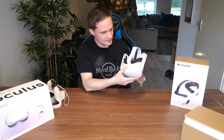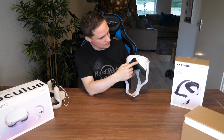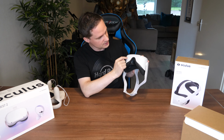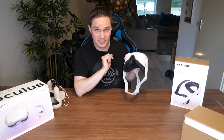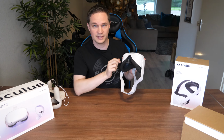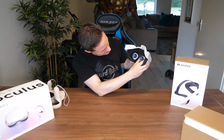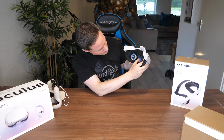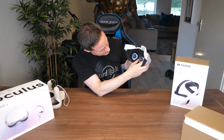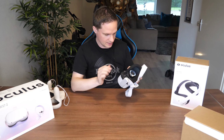On the top, there's nothing. And now, look, check this out. On the downside, we have two microphones here and the volume up and down, and no IPD slider. We don't have an IPD slider here, but we can change the lenses in three different states, for big IPD, medium IPD, and small IPD. That's it. And of course, we can remove this part here.